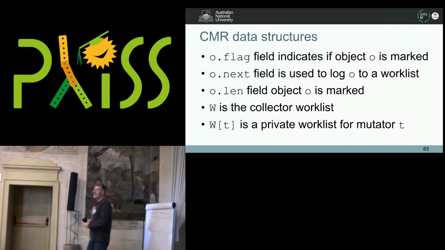We also have a global work list. This represents all of the gray objects that the collector has yet to process, W. And then for each mutator, we have a private work list, which is all the objects that mutator has grayed because of a deletion barrier executing in mutations that it's performed. And periodically, those mutator threads are going to have to handshake with the collector to hand over that private work list to the collector. We can do that atomically, just by appending the list to the global work list, and then the mutator is left with an empty list. But that handshake is just handing off that chunk of work to be performed.